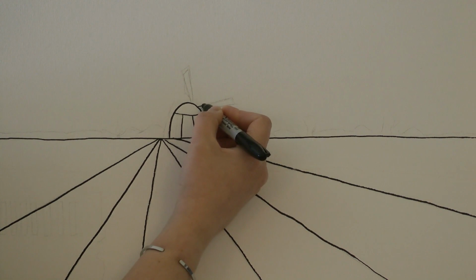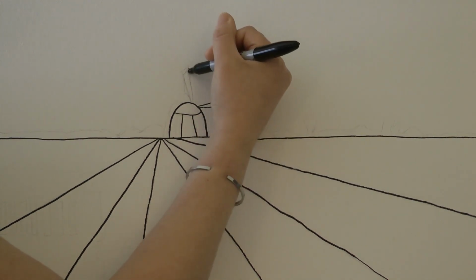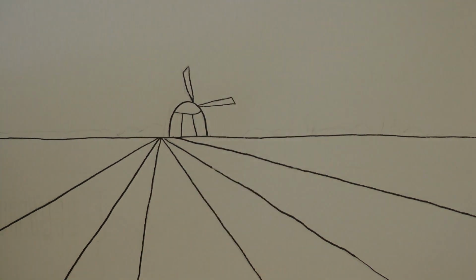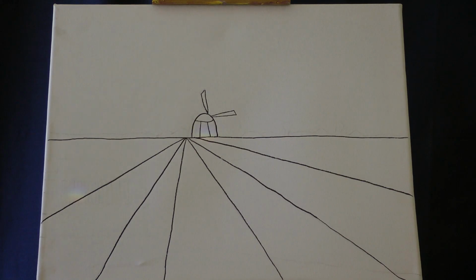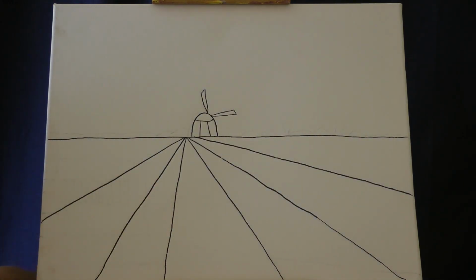Now I'm going to do just a couple long triangles. Now I'm going to add some trees and some bushes, some hills on my horizon line.